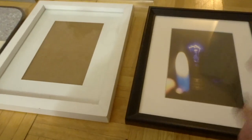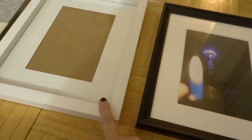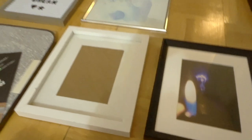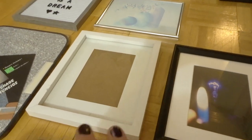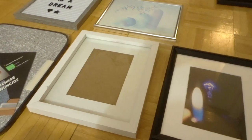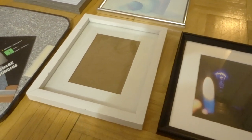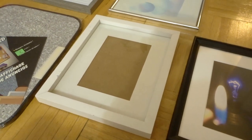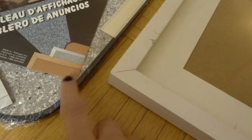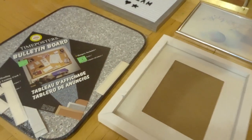Maybe I'll switch out this picture and put it inside the white frame so it's not as stark. I think that will help keep it a little bit more muted. And then maybe I'll just make it all silver and white frames. Because this has a black frame but it's very thin so it doesn't stand out as much — basically gray is the main color.